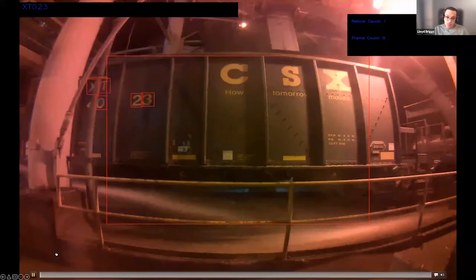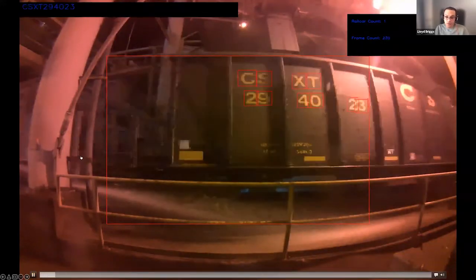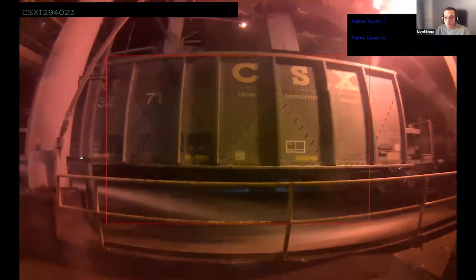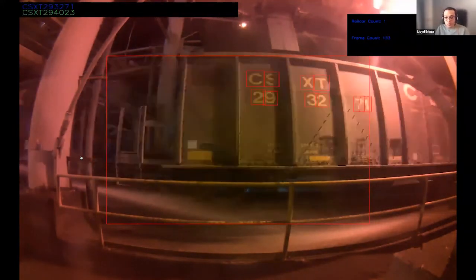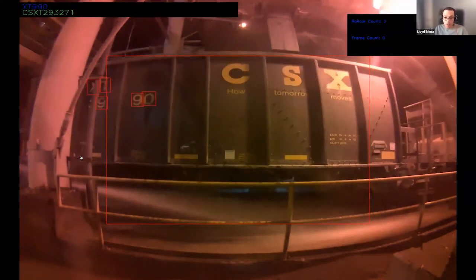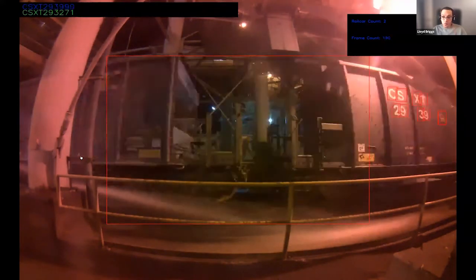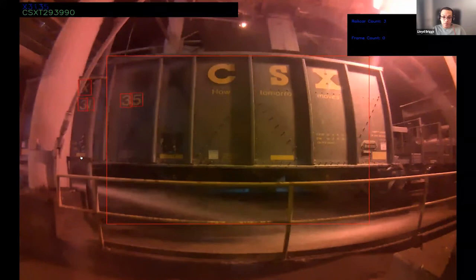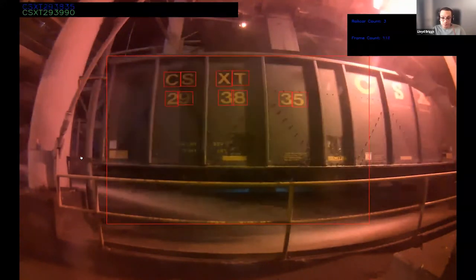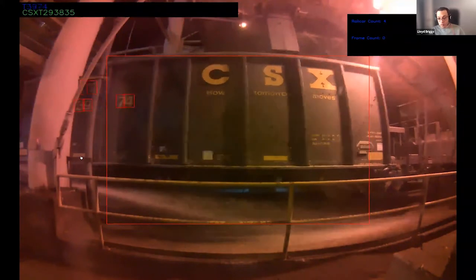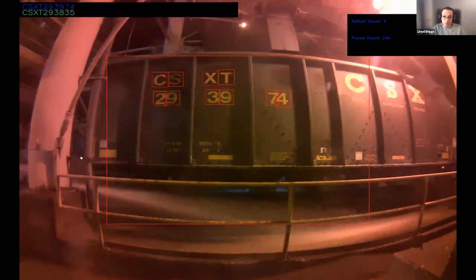So in this object detection example, you can see that it's not only detecting the train, it's detecting the characters printed on the train car. Those characters are stored in the database, as you can see, it's printed on the top left of the screen, and they're combined and compared with their ERP system to show which car is being filled. So it's using object detection to detect the characters and OCR to read the characters in real time.